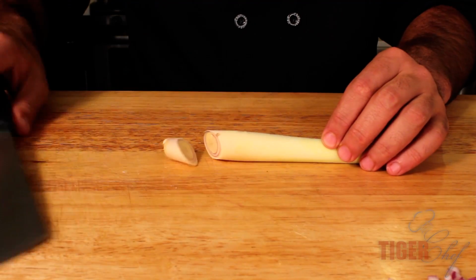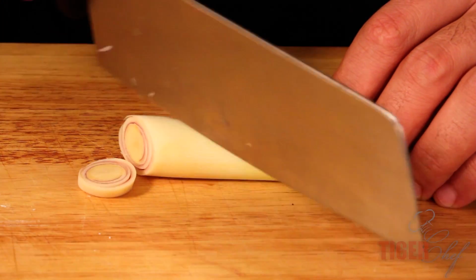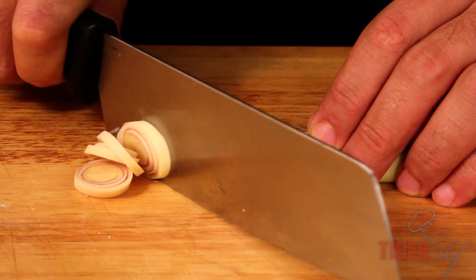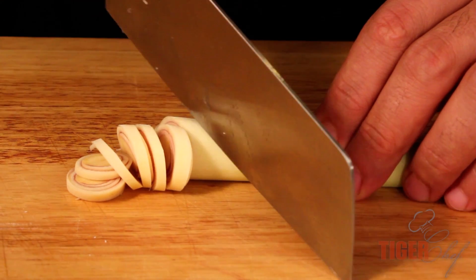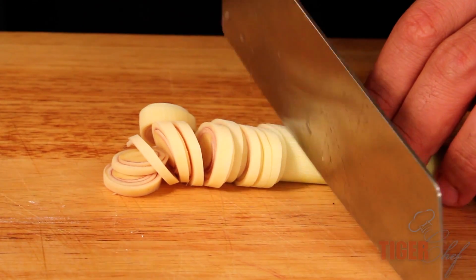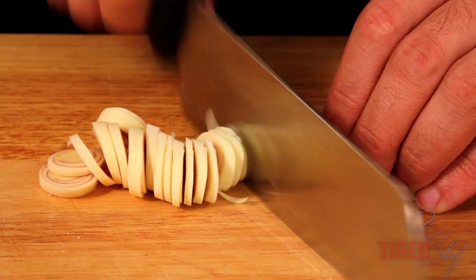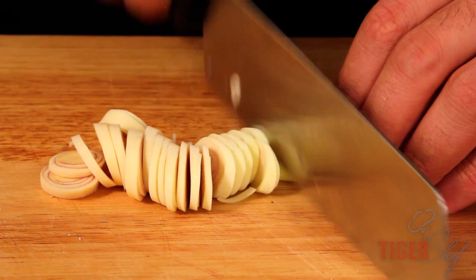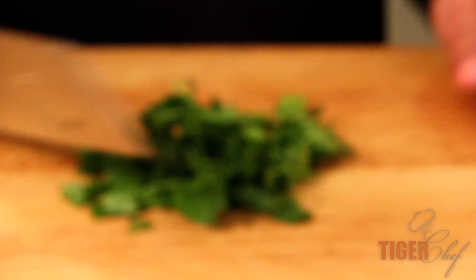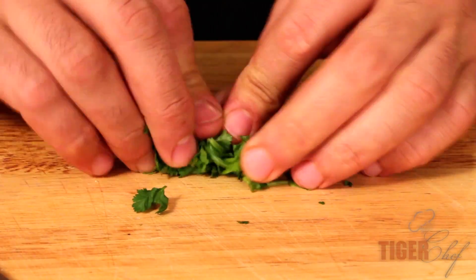And again, we're going to cut it down, and now we want to go at a bias. If you could go down like this, great, but try to make them as thin as you possibly can. And we're just going to have rings. You can hear it cutting through thousands of strands of fibers. Next, you're going to want to give this a really fast chop. I'm going to put this together like this.